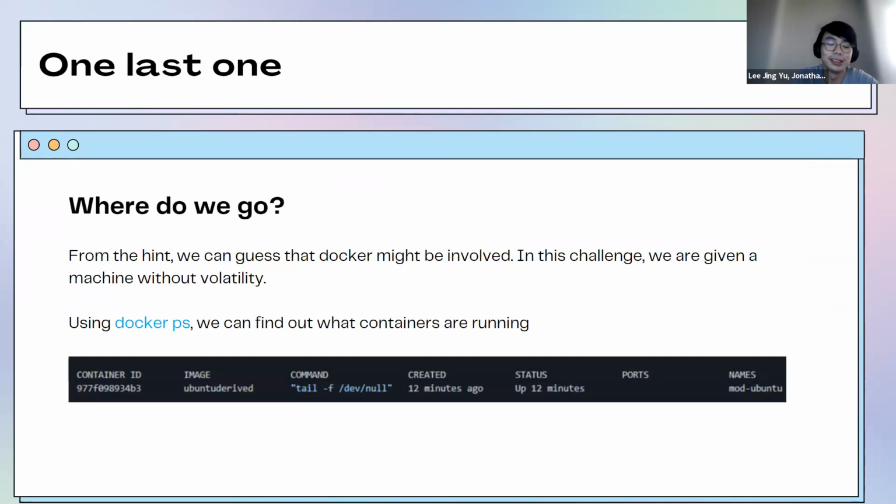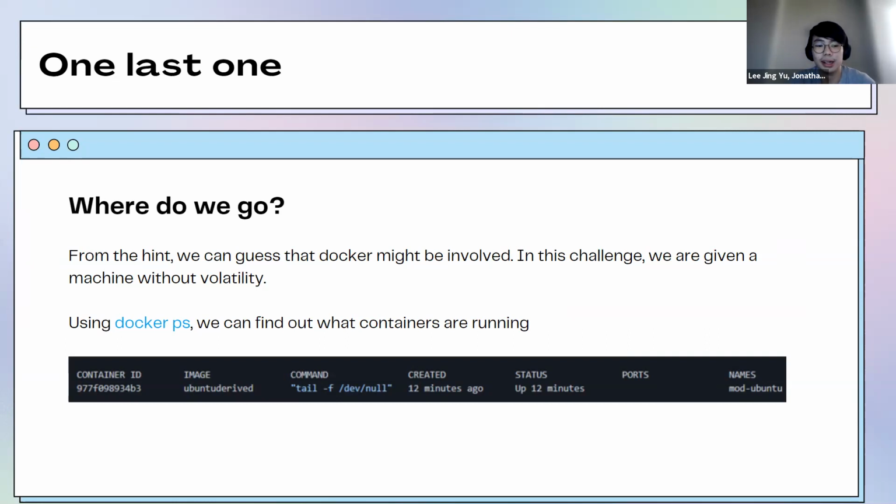So we carry on. Okay, so just to note, right, I couldn't use Volatility on this lab server. So I think this was the only way I could go lah. So I used docker ps, right, to take a look at what was running lah, because they say containers mah. So from here, I can see container ID, all this kind of status information.